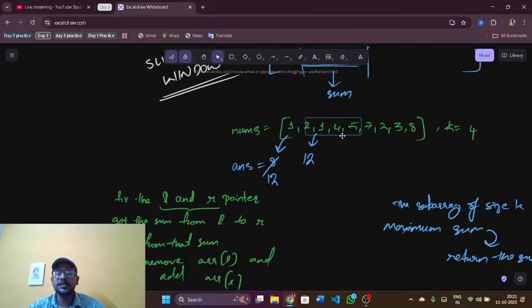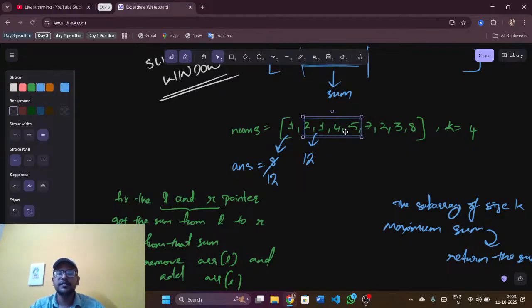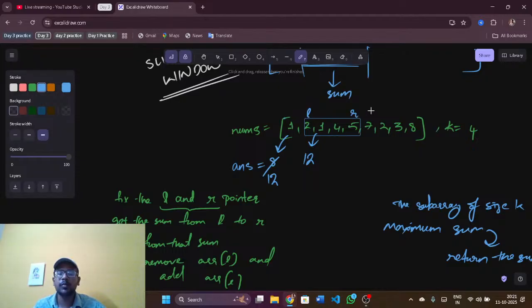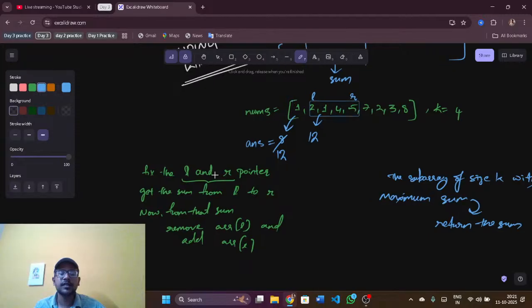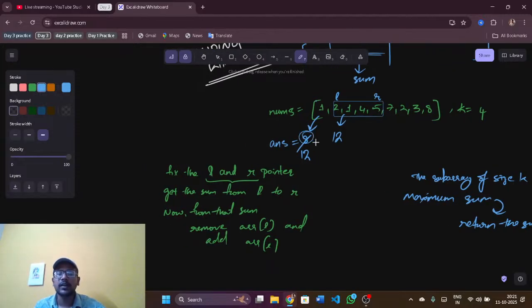Now I'll do the same thing. This is my L pointer, and this is my R pointer. As I said here, fix the L and R pointer, get the sum from L to R. I got 8. Now the sum will be changed. From that sum, remove array of L and add array of R, and then L plus plus and R plus plus.